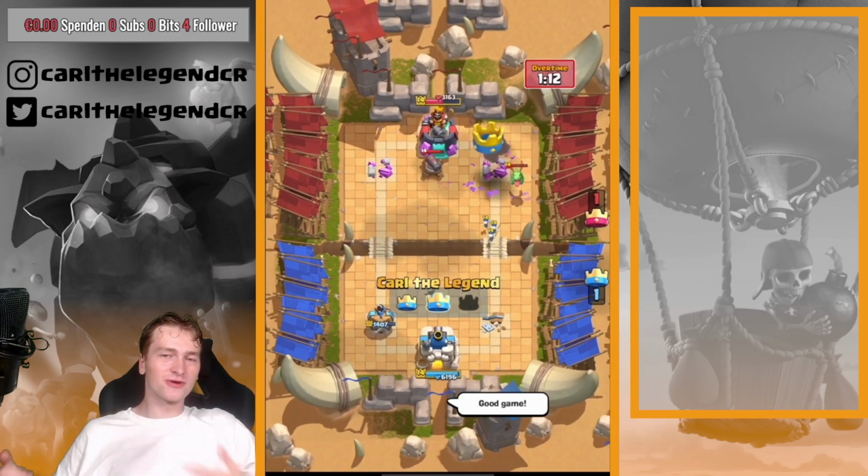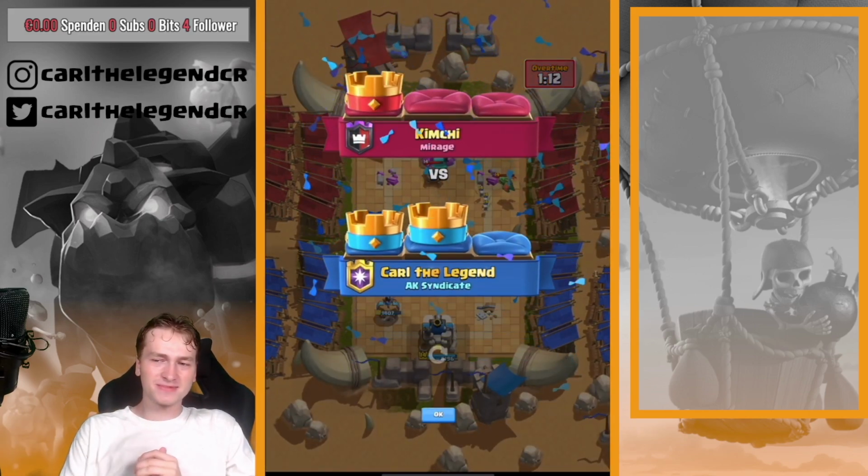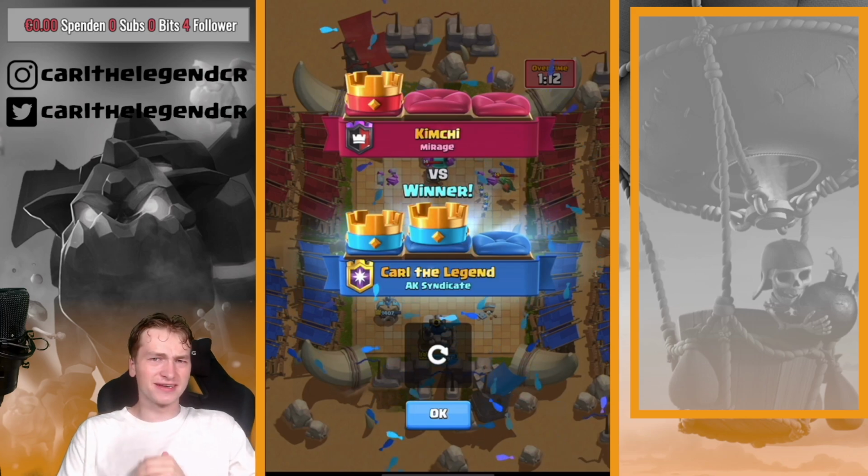Now I played the fireball, also a little bit lucky that I got the connections by the pups, and that's how we managed to win against E-Giant Mirror.